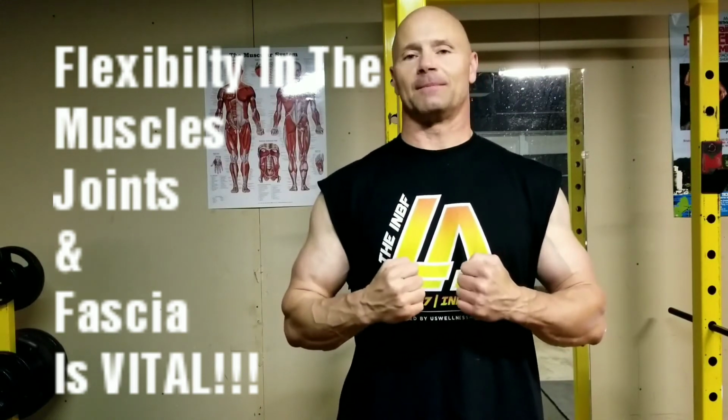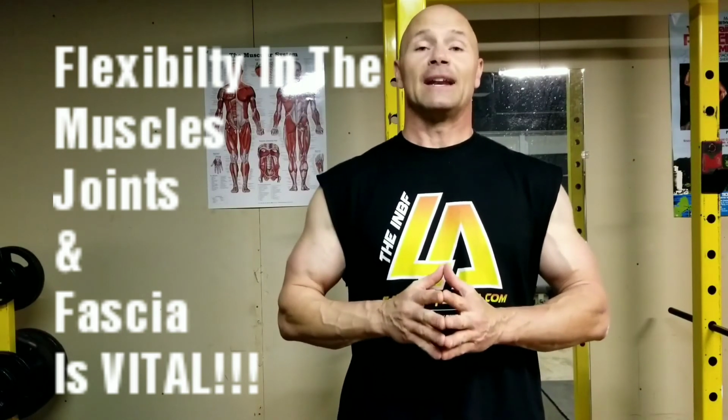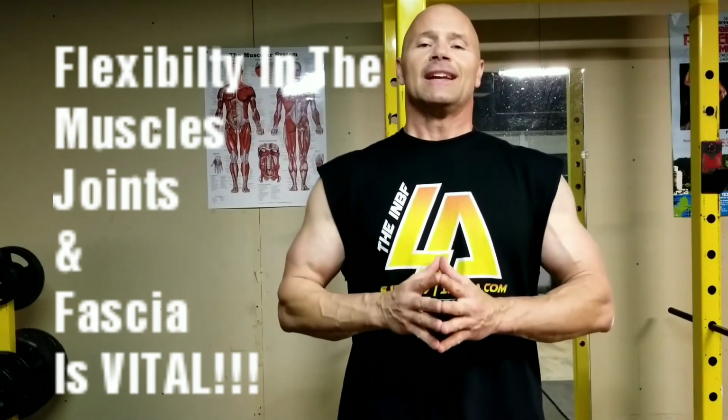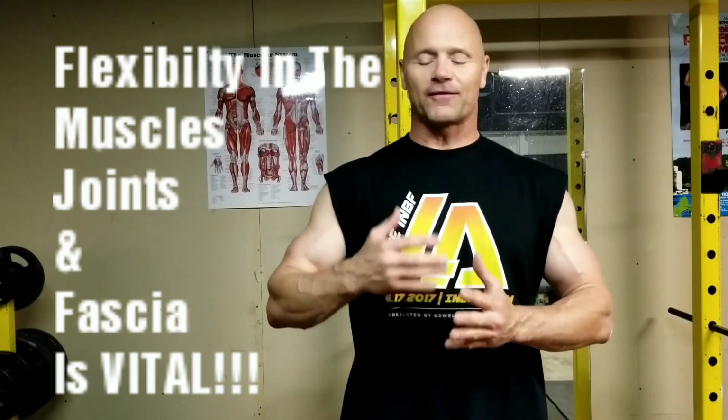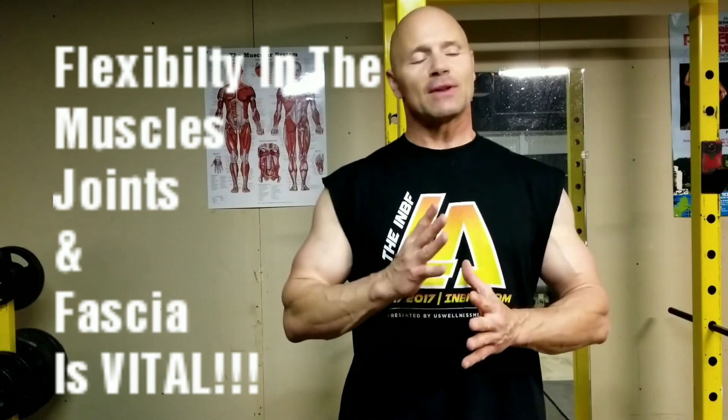If you're not doing them, then of course, start out gently, warm up on a pull down first. Don't just jump on it. And by all means, if you feel like you're too tight, just simply hang from the bar and stretch. Get your shoulders and your fascia all along the front of your rib cage and your shoulder blades to stretch gently. Maybe do that for a couple of workouts where you do pull downs as a warm up and then stretch. Then maybe 2 or 3 workouts later, jump into doing real chin-ups or real pull-ups. Either grip is fine, but I think you'll gain the best benefit from it if you ease your way into it. Don't risk any damage to any of your joints.